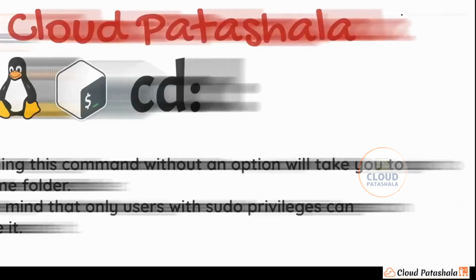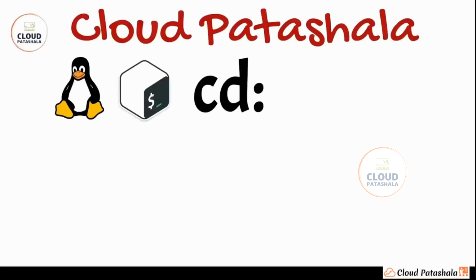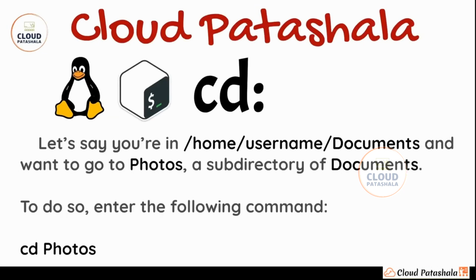On the other hand, if we have to change directory to a specific location, let's say we have to go into home, users, documents, and we want to go into photos. From there, all we have to do is cd photos. Now if we are not in that location but actually in the home folder, we have to give /username/documents/photos, which we would be looking into.